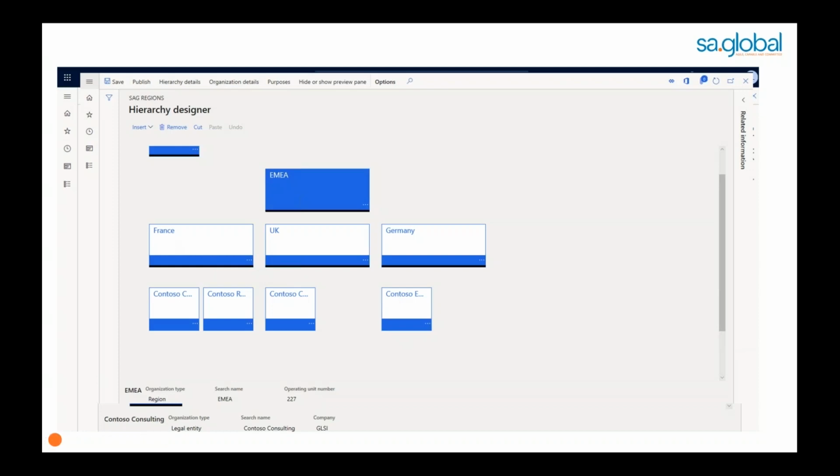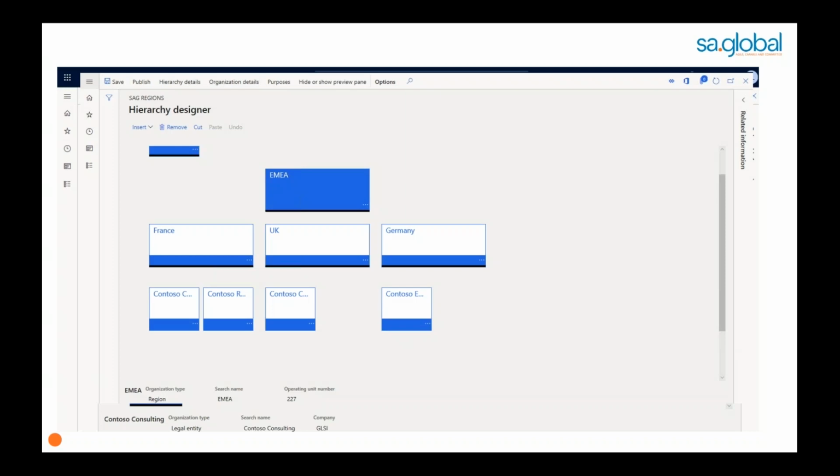And of course, these organizations can evolve through time. And when you do that, then security gets automatically updated following these changes, meaning if you add new countries, new companies to a country, or if you move a country from one region to another, then the security mapped to this hierarchy will automatically follow and be updated.